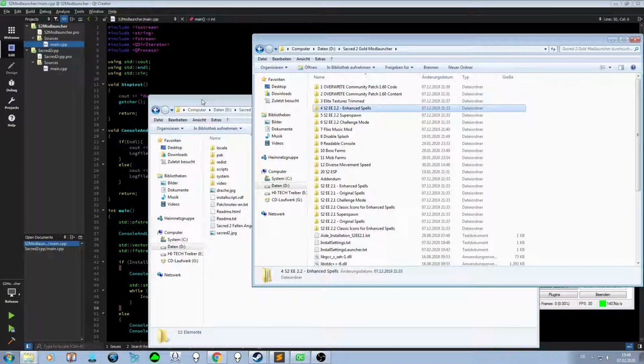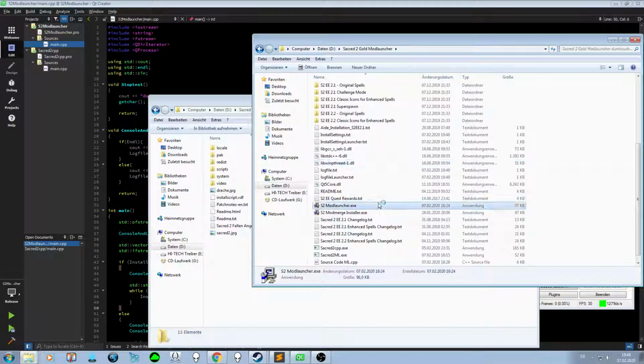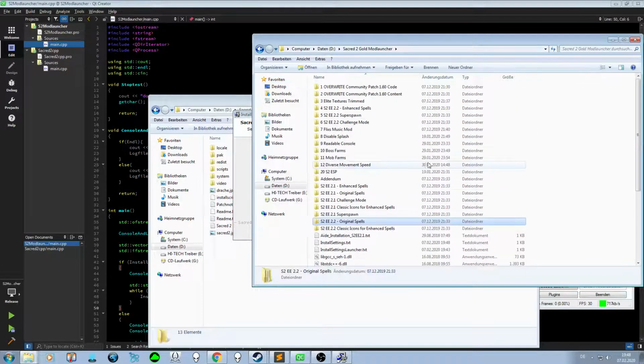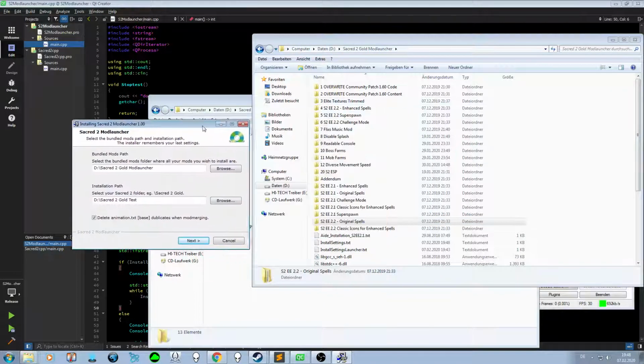And it's finished. Okay, so let's talk about what just happened. So basically, this is the mod launcher, and you insert your bundled mods folder path, which is for me this path. This is where I keep all Sacred 2 mods, and where I have everything compiled, what I want, what I need.